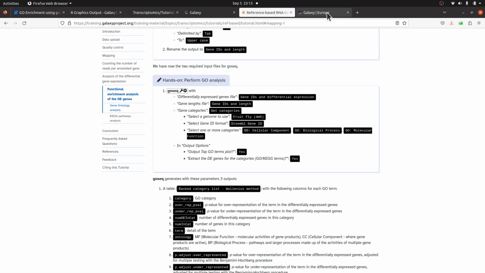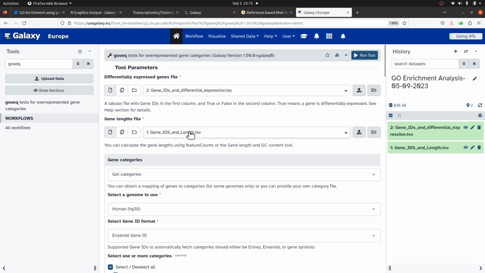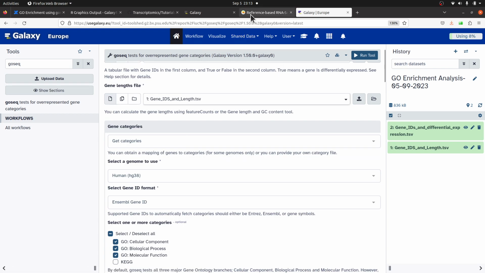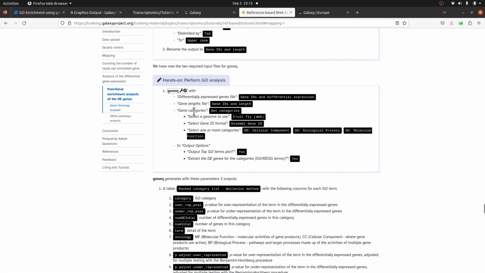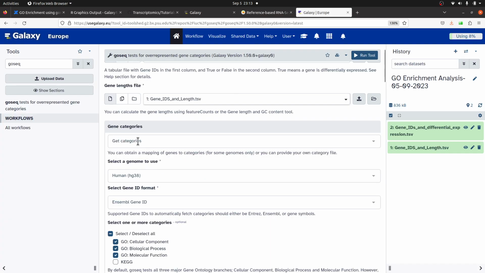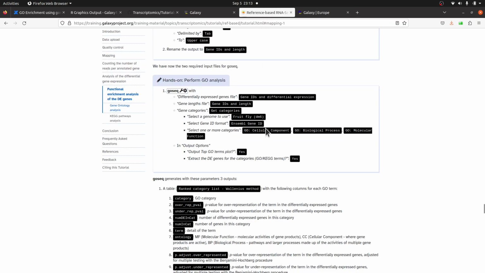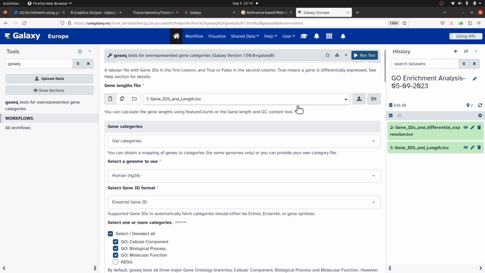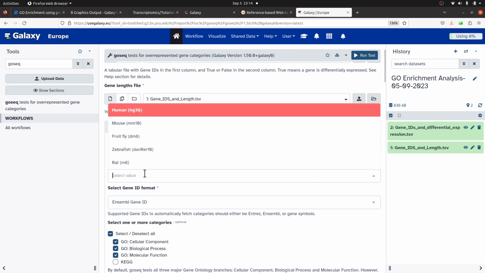Okay. So let's get back to GoSeq. We have done that. And now when you take a look at the instruction, it says get categories. So we come back, it's already there. And then it says select a genome to use. We are using fruit fly DM6 because that is the data that I'm using. So come here, click, and then select your fruit fly.